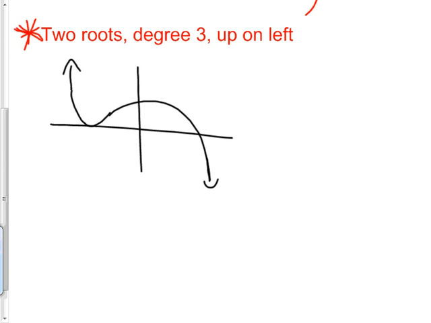Two plus 1 is 3. You get that? It's one root, but it's a double root. It's kind of cheating. It's at -3 there. It could be at anything, but that one spot that it hits, and it hits another spot over here at, let's say that's 4, then that would satisfy it. It's got 2 roots, but its degree is 3. 2 for this, 1 for that, and it's up on the left, so everything qualifies.